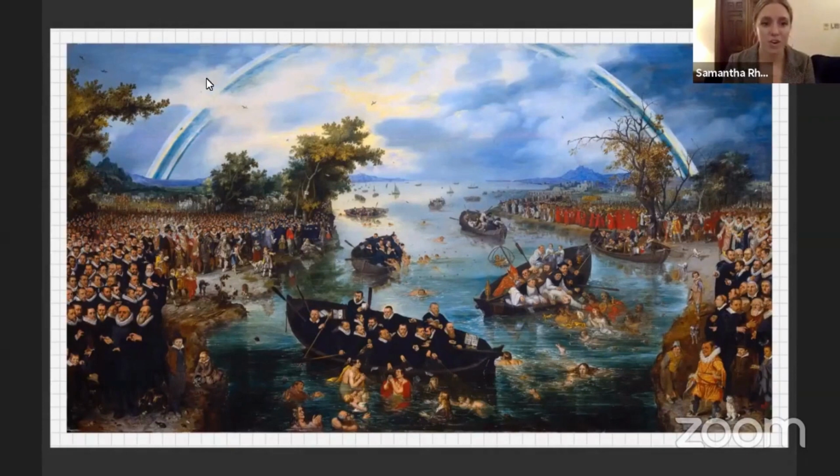This is kind of an allegory for the saving of souls. So you can actually see the Protestants here on the left, and the representation of Roman Catholicism, clerics and bishops, on the right. And you can see which side is winning, but there was a war of ideology happening, particularly in the Northern and Southern Netherlands.